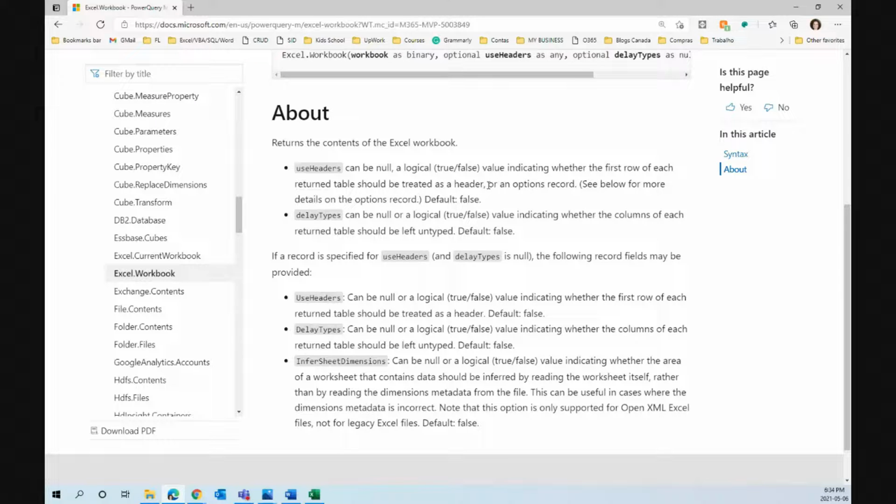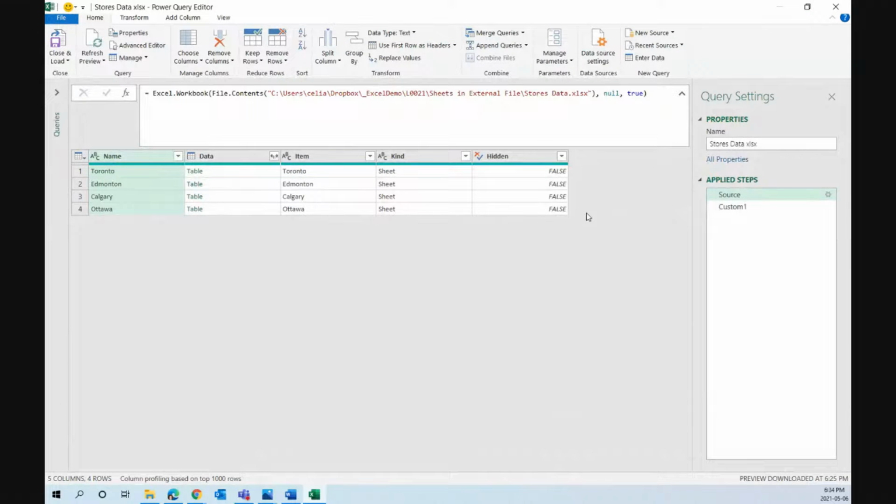So this sounds like what I needed for this particular situation. And then the delay types parameter can be null or true/false, indicating whether we want the columns of each returned table to be left untyped, meaning the data types won't be defined, and the default is false.